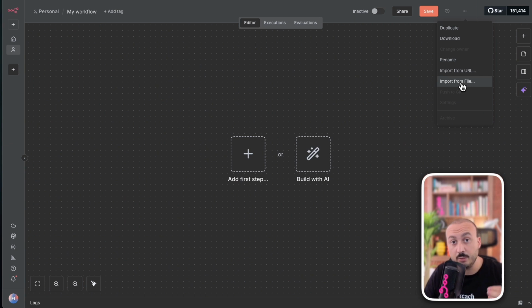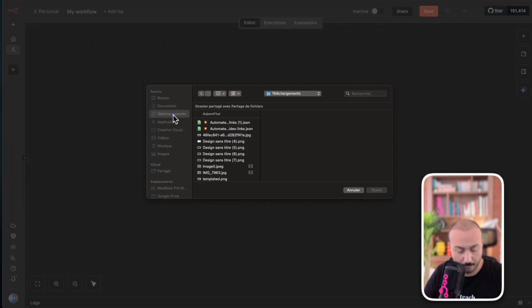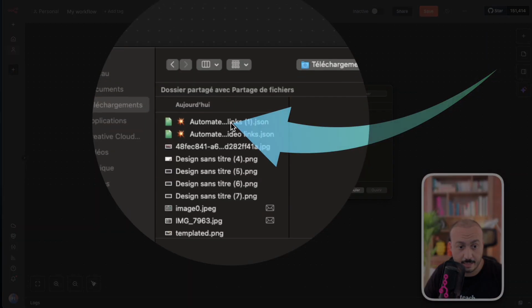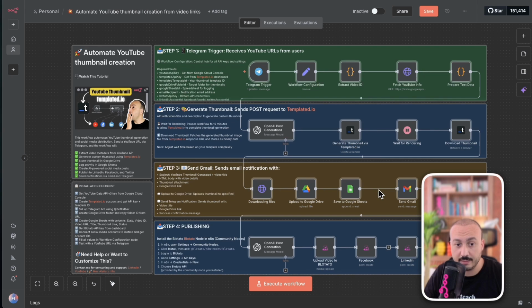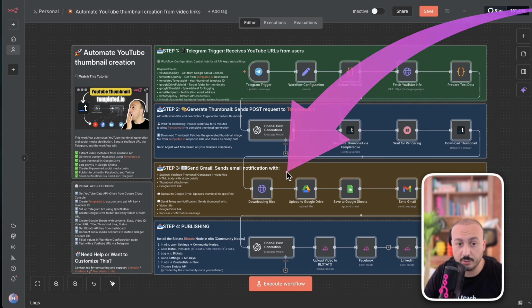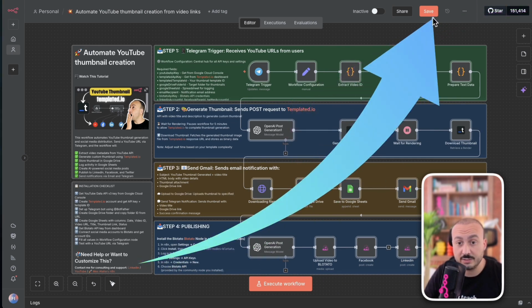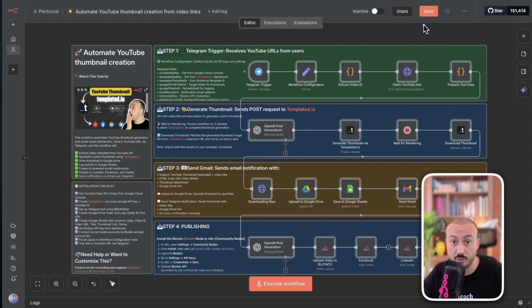Be careful, the file will be zipped, meaning it's compressed. You need to unzip it so you can just select the JSON file. So for example, here I have my file. So I select it, be careful, it's a JSON file. I click on open and there you go. The entire workflow has just been opened. All you have to do is simply click here on save to save your workflow.